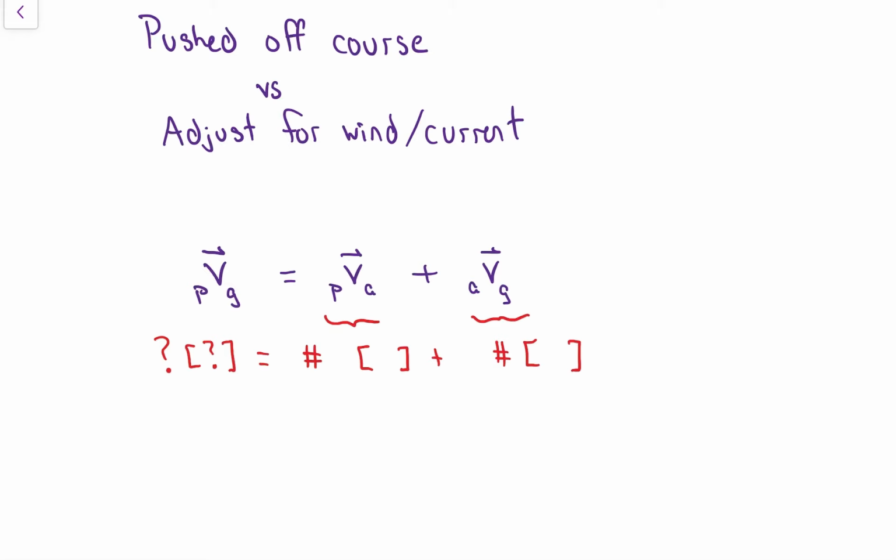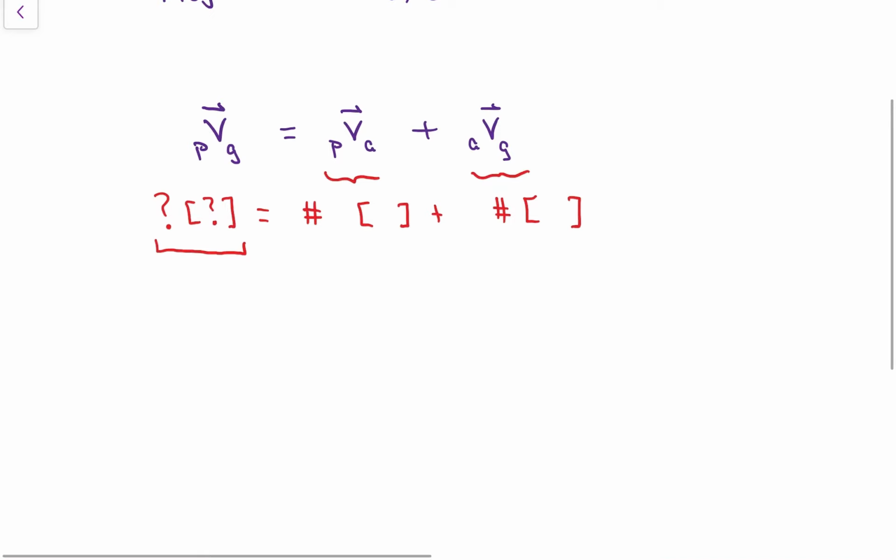In our vector equation, we can handle two unknowns. In this first style of question, where the plane is pushed off course, or it just points its nose straight west and the wind pushes it north off of that, our two unknowns are on the same side of the equal sign. We don't know the value of the resulting velocity, and we don't know its direction. In grade 11, we did a lot of rectangular questions, meaning just plain old Pythagorean theorem and SOHCAHTOA was enough to solve it. I'm going to rewrite that out, and I'll talk you through the other style of question.